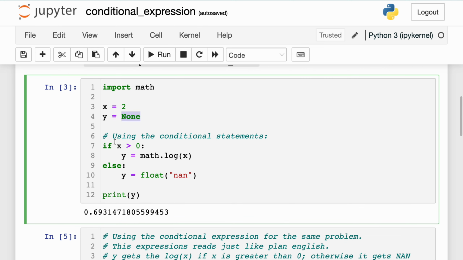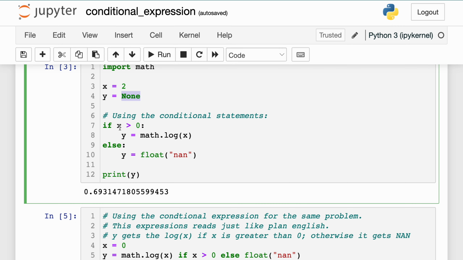What we are doing is using the conditional statement over here. We are saying if x is greater than 0, we are changing the state of y from None to the log of x. So whatever value x is, it will just be plugged in here. If this value is, let's say, 4 or any number, y is going to be set to the log of that number.